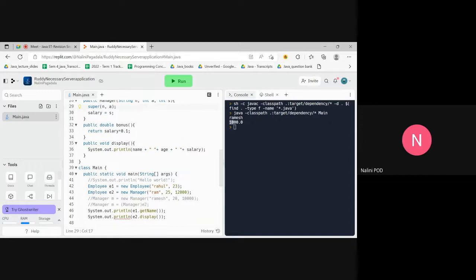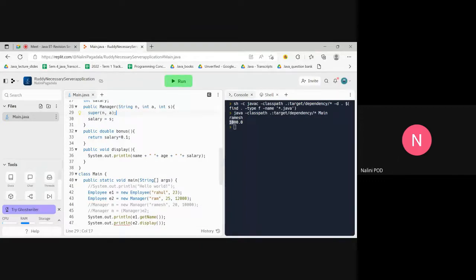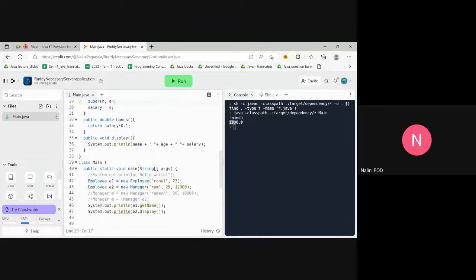If it does not have a display method, the compiler will give a compile time error, and you need to typecast and then call the display method. Here static checking will happen whether the display method is there for employee. Yes, it is there.